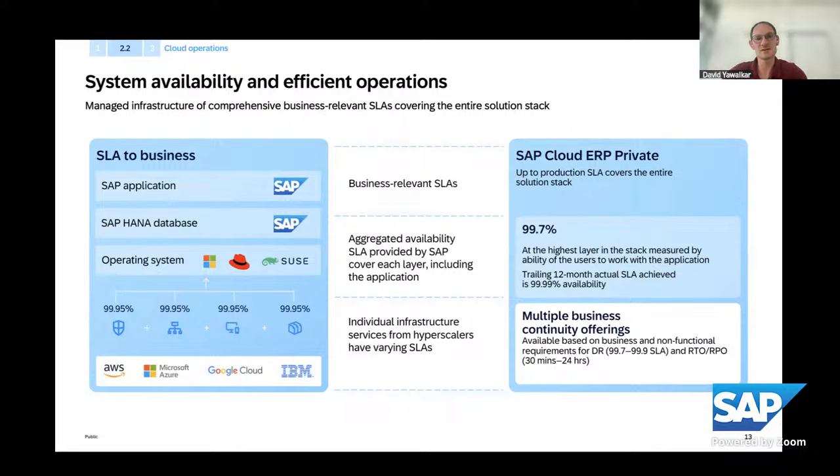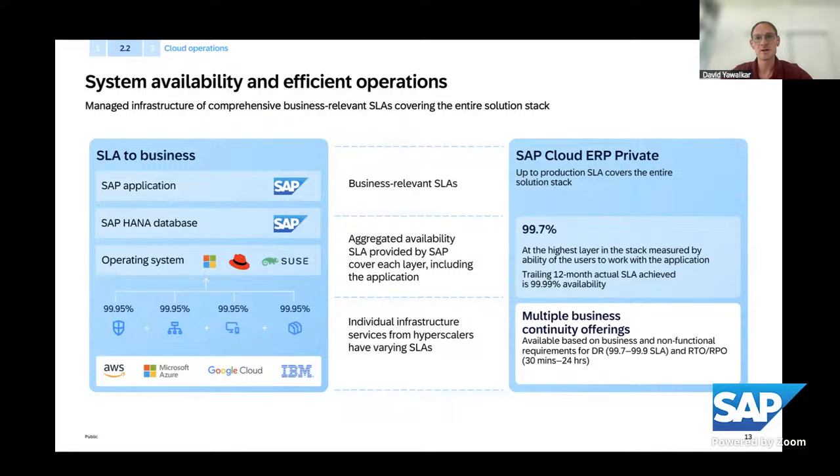You see that customers get hyperscaler choice across the main hyperscalers, and then the service is delivered from SAP all the way to the application. This is on one contract, including the hyperscaler infrastructure. This has been our stable and successful setup for the past 5 years, ever since we launched RISE with SAP. Nothing has changed here, also not with the new package and the new brand being SAP Cloud ERP Private.